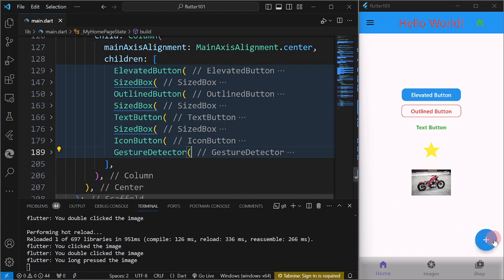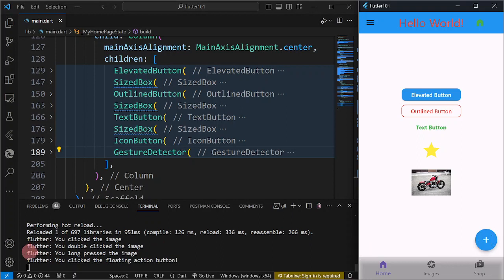And by the way, this is also a button. This is now our floating action button. Click here. As you can see, it responded with you click the floating action button. So 1, 2, 3, 4, 5, 6. We have now 6 buttons that we could use when we want to interact with our user.